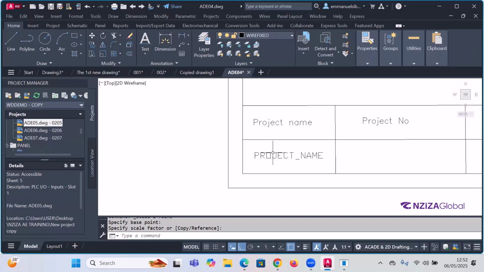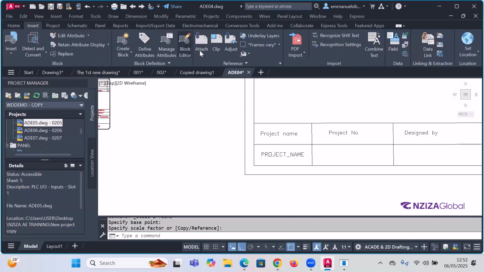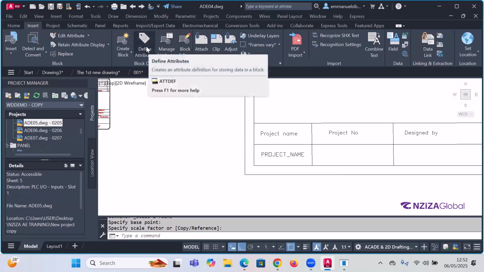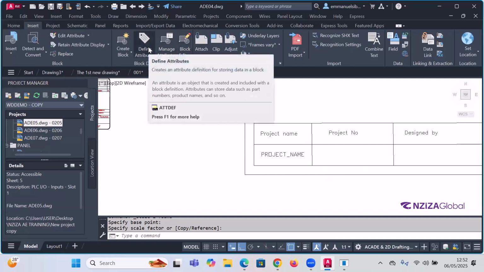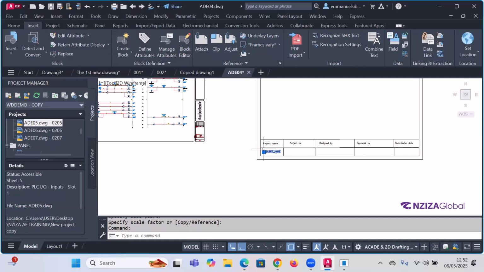Okay. Then you can also define another attribute. After creating this attribute, you can define attribute again, or you can click this attribute and copy, because it has the character of the attribute.